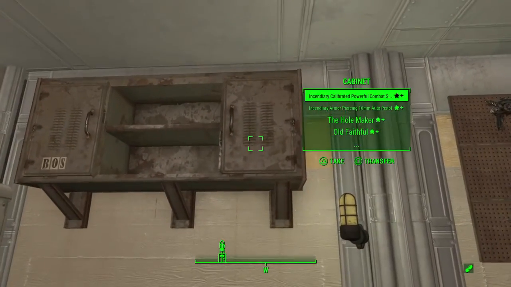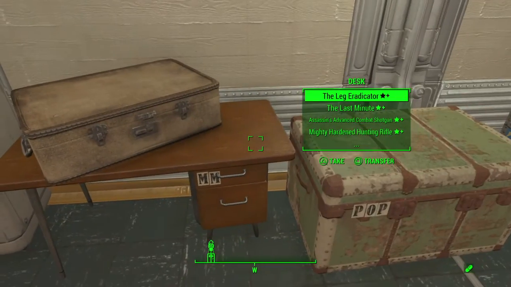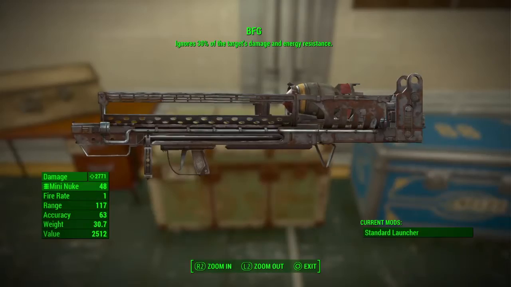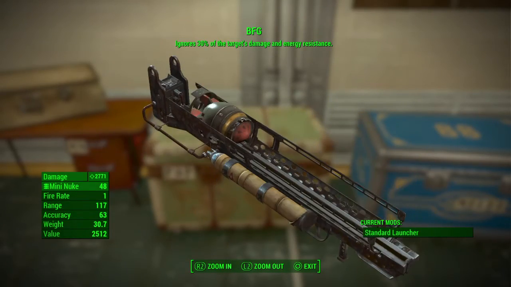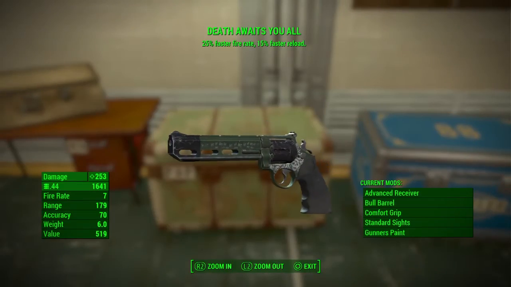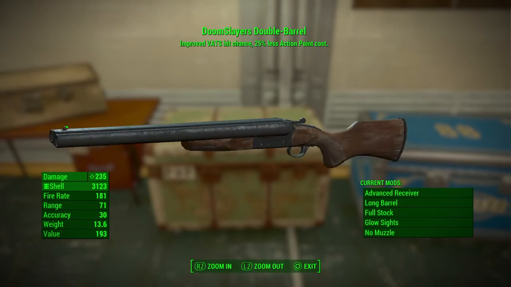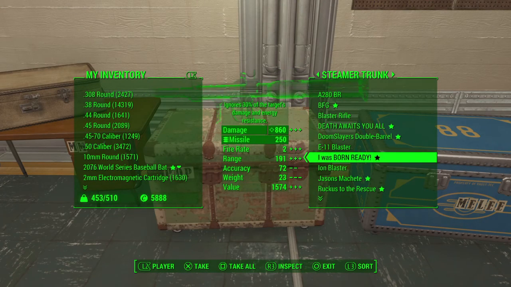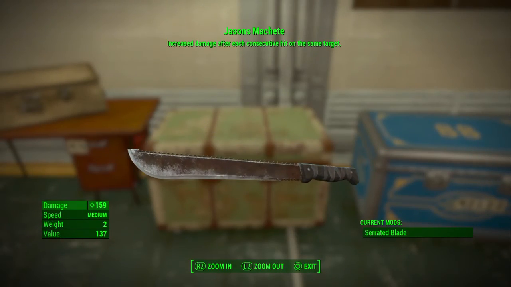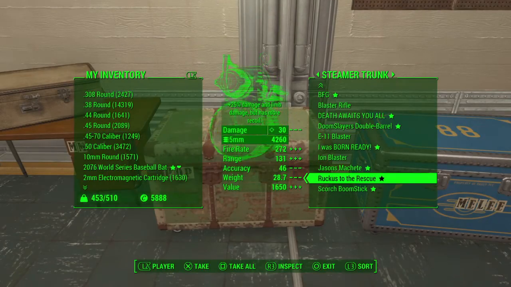And here's all my weapon storages, my Brotherhood ones, my Institute ones, Railroad ones, Minuteman ones. And then here's pop culture stuff. This is not the actual BFG. I wish it was. And these are some Star Wars weapons. Death Awaits You All, Androxus's revolver, Paladin's, Doomslayer's double barrel shotgun, more Star Wars stuff. Get that reference. Jason Voorhees machete, it's furious, which is perfect. And Wreckers to the Rescue, more Paladin stuff.